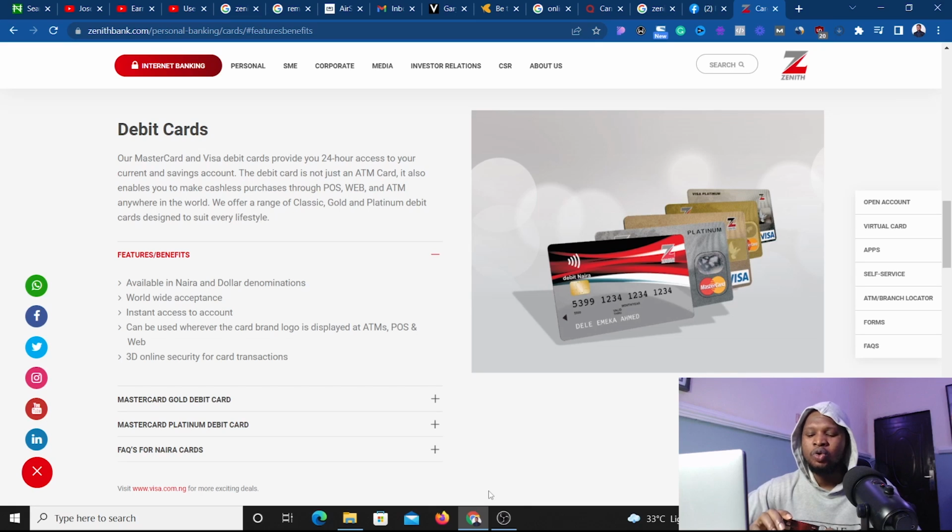So you can go and tell your bank that you need a dollar card that you will be using to make online transactions, and they are going to help you get one. I think the requirement for getting a dollar card is that you need to have a domiciliary account. Once you have a domiciliary account, you can easily request this dollar debit card and they are going to give it to you, and I believe you can make payments upwards of $5,000 and above using this particular card that I have right here.